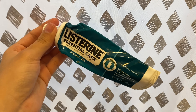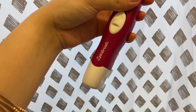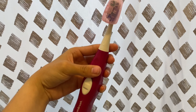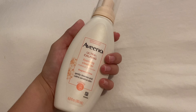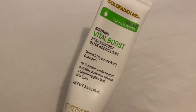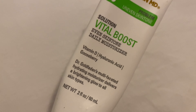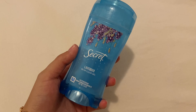Next I'm gonna be brushing my teeth — I use the Listerine toothpaste and this spin brush toothbrush, which is a pretty good toothbrush that really gets down into the crevices of your teeth. Then I use this Aveeno ultra calming foaming face wash, one of my favorites — it really does help with my sensitive skin. After that I'm gonna use a face moisturizer.